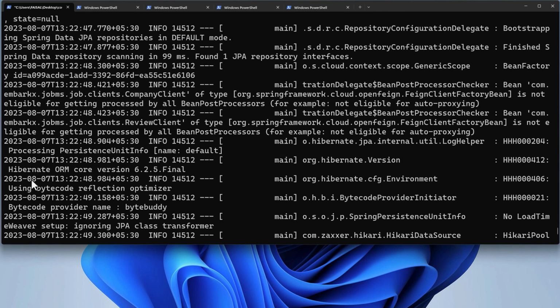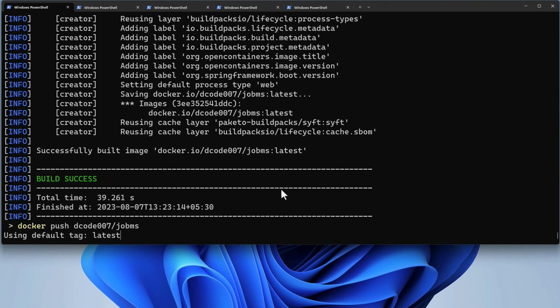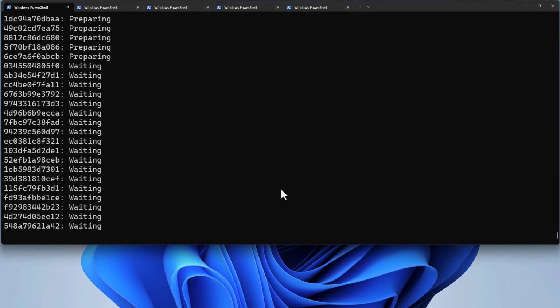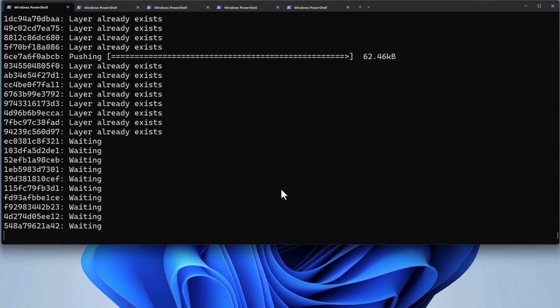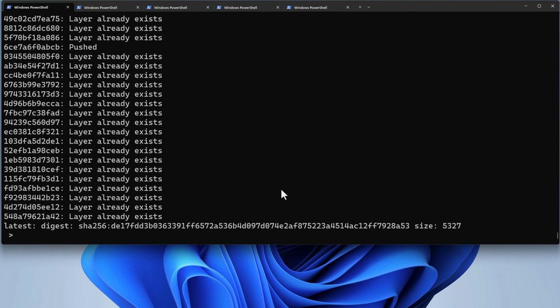So now what we need to do is start pushing the image for the job microservice to Docker Hub. So here I'll say Docker, one second, Docker push job microservice, and it will push all the changes. Okay. So now we have recreated the images for all three microservices. All right. And everything is pushed.